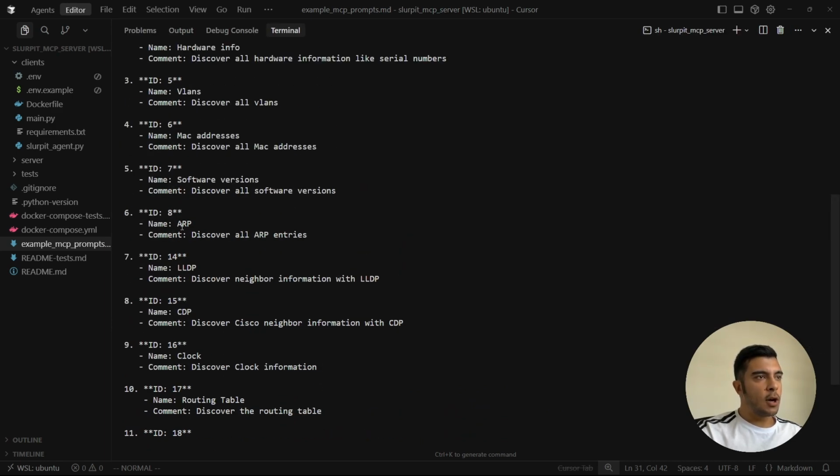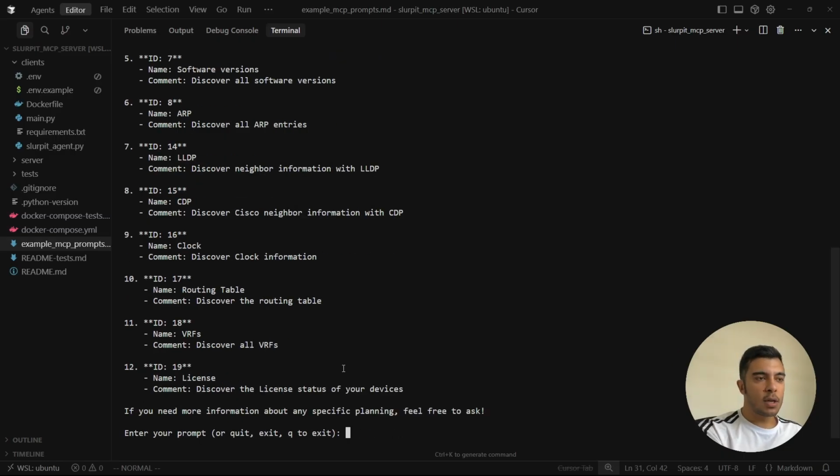What I want is the ARP planning, which has the ID of 8, for the device with the hostname Cisco_iOS. I'm using the sandbox. That device is present on our sandbox instance. So I'm going to say, give me the ARP detail, planning ID 8, for the device with the hostname Cisco iOS.